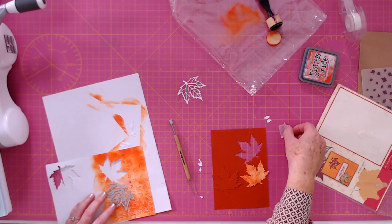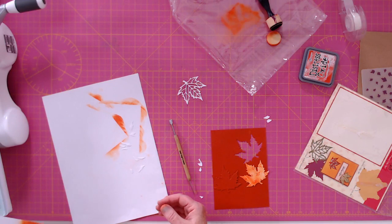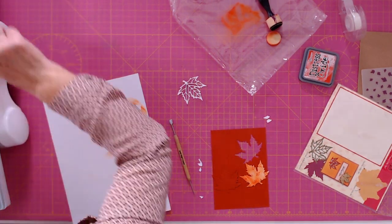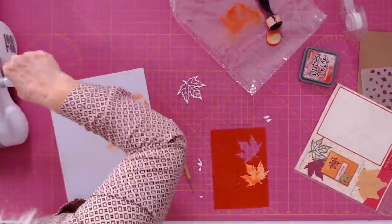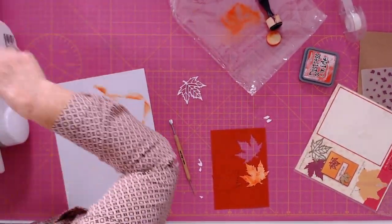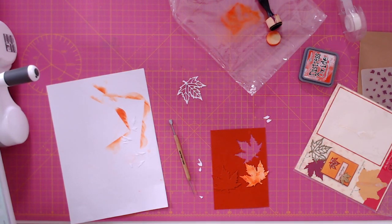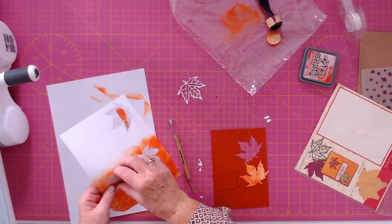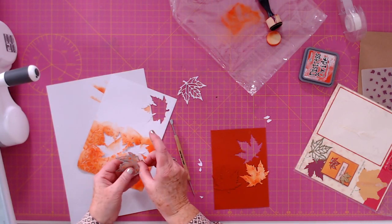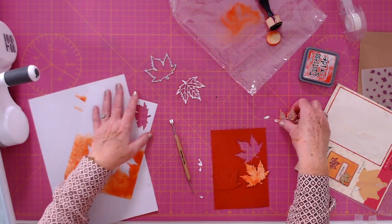So I'm just going to try this on here as well, just to have a play around, so I can get as many die cuts as possible and see how it works on different things, and it might come together nicely as a card. Because very often there are endless combinations with dies, and some you come across quite accidentally, don't you? Oh, you absolutely do.